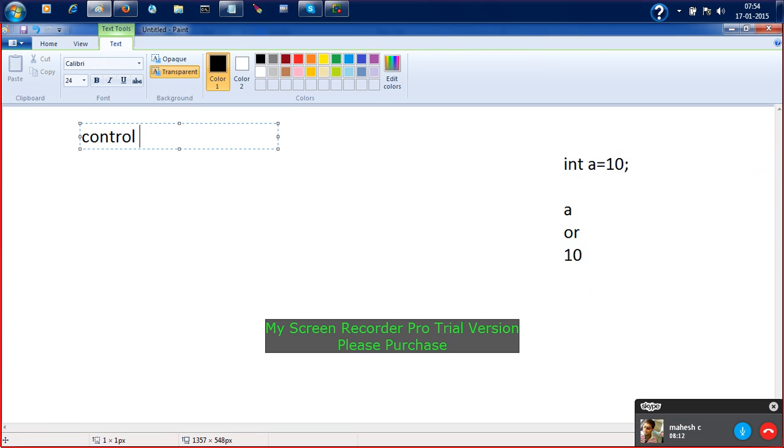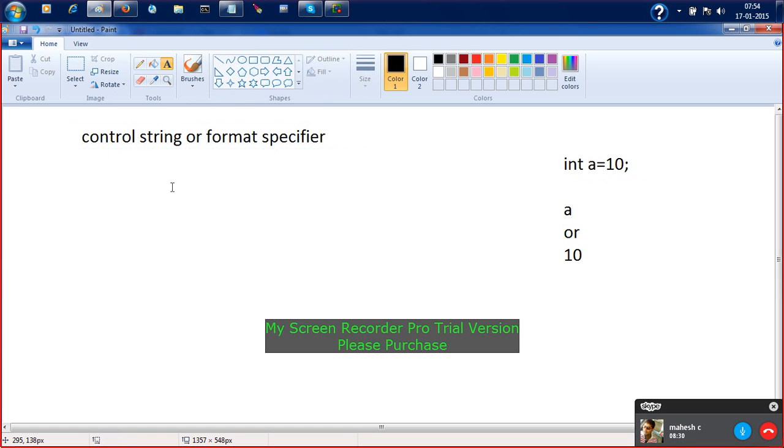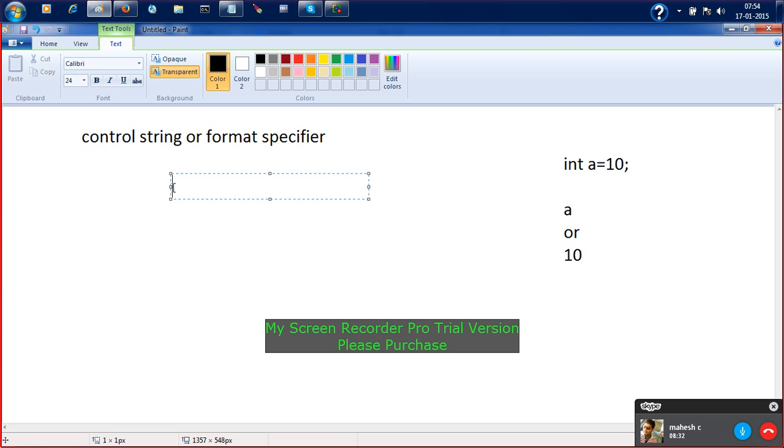What is the concept? Control string, or you can say format specifier. Format specifier means we are specifying the type. We have different data types, right? What are the different data types you have?